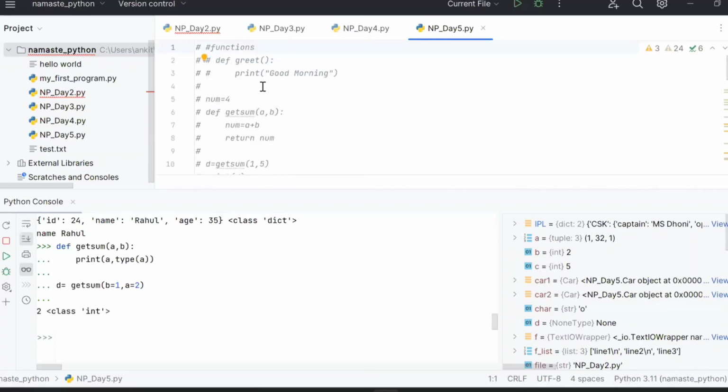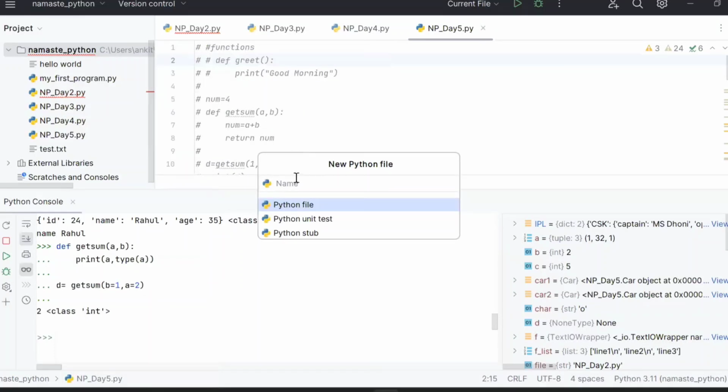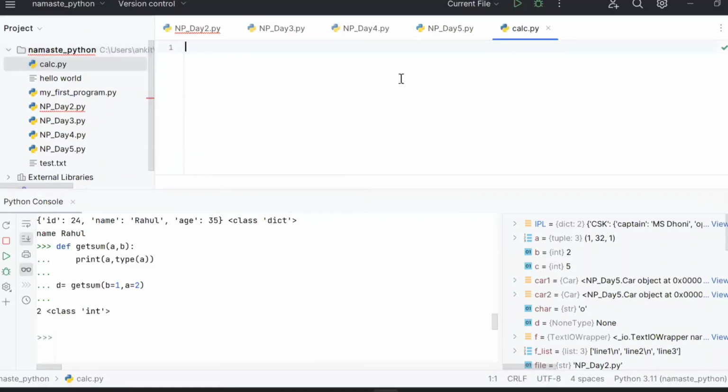Okay. Let me create another Python script and then I will show it. So let's do this. New Python file, and let's say I'm calling it calc. So I'm creating another Python file called calc, and I'm creating two functions quickly, one for sum and one for multiply.